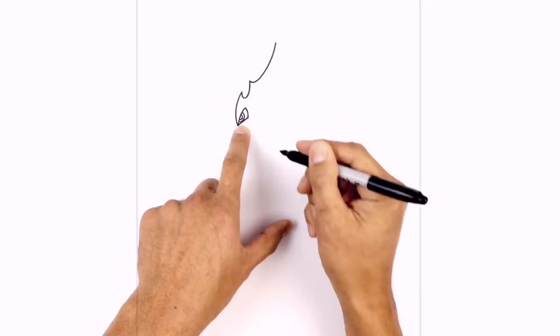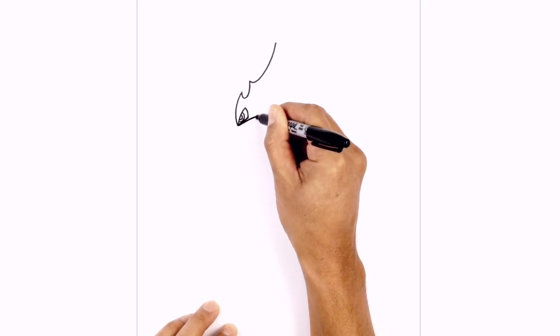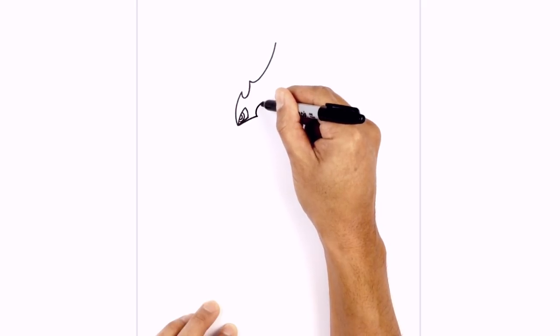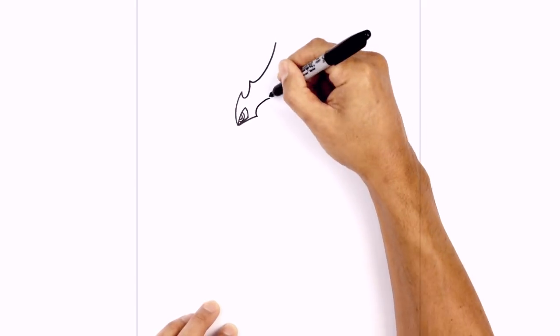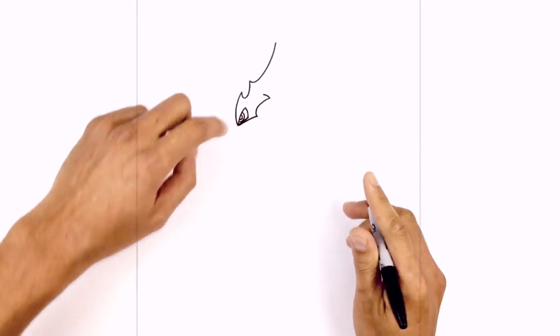Let's move back down to the bottom of the eye and draw the bottom half. So we start just underneath the eye. I'm going to curve over towards the right and then down. I'm going to draw another curve going up and then back over. We're going to hook this back. It's a tapering line going back. Now I want to connect the tip to that point with a curve.